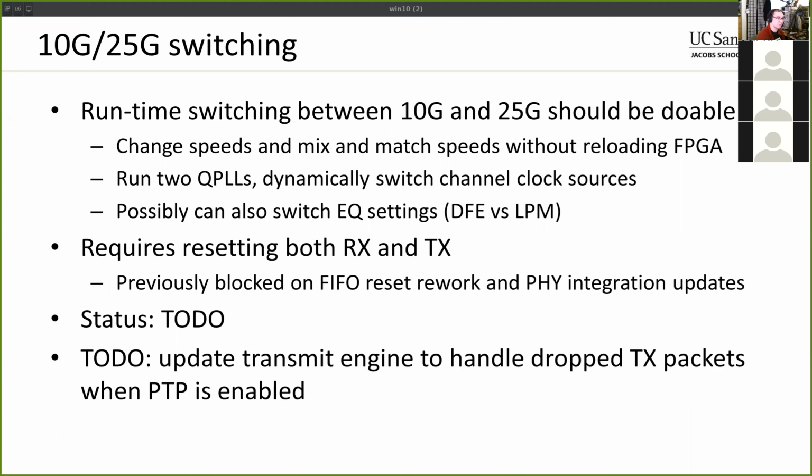Since we don't have the core operational yet, I know Adam John has been working directly in HDL. The idea is we'll figure out all of the sequencing and whatnot, what registers need to be written in what order, and what needs to be done in order to switch between one line rate and another. But then what we will do is figure out what interfaces need to be exposed, in addition to just the DRP interface itself, and then we'll port a lot of that over to run in the software.